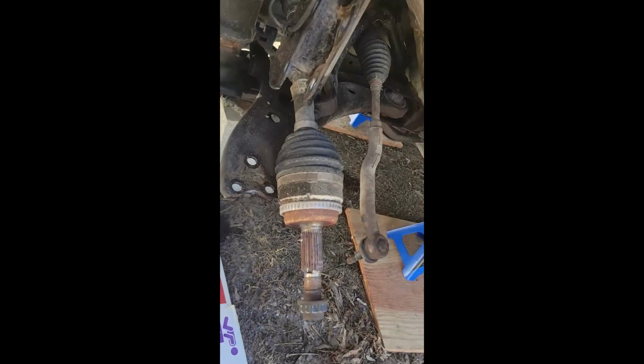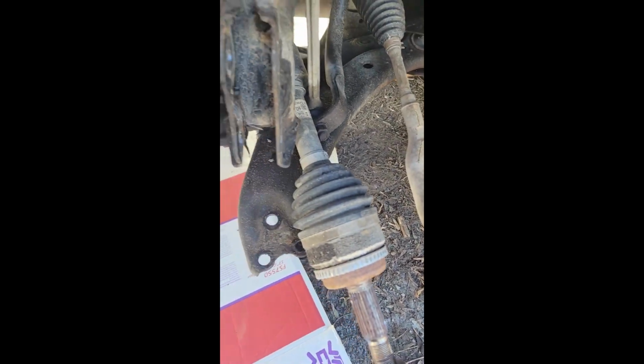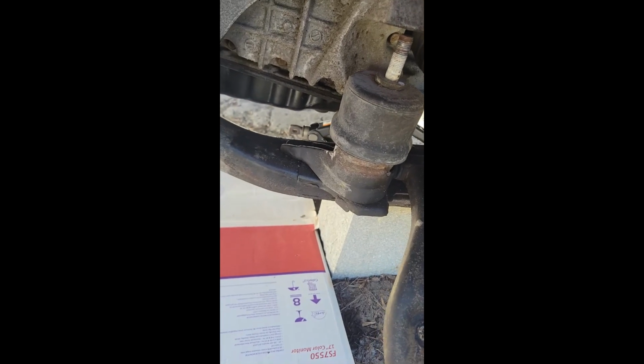This one and the other side as well has also come loose. So that's something to remember when you're working on a Toyota Camry, removing the control arm, that when you're removing the engine mount, those bolts can spin on their own as well. They haven't been welded. I'm not sure why Toyota wouldn't just weld those in place. If you have a welder, you could also do that, but where I'm working outside, I don't have access to a welder, so I'm just going to cut them.